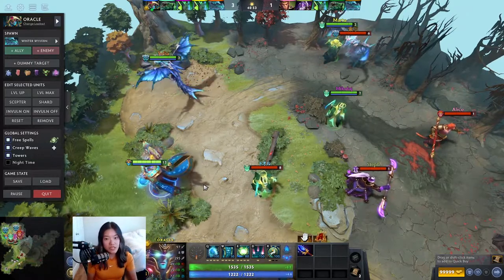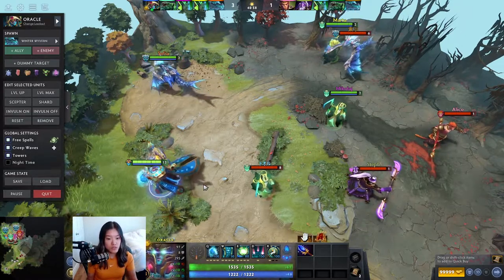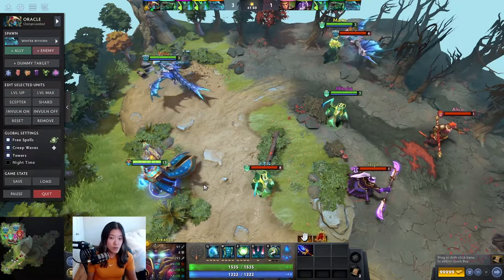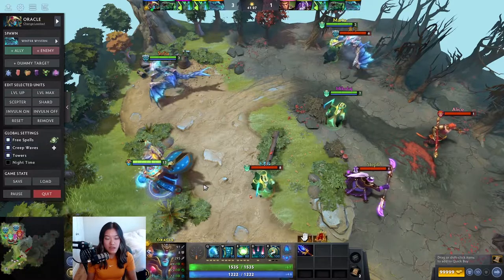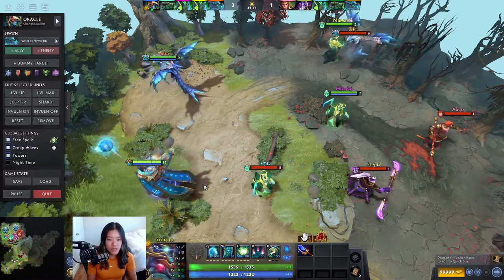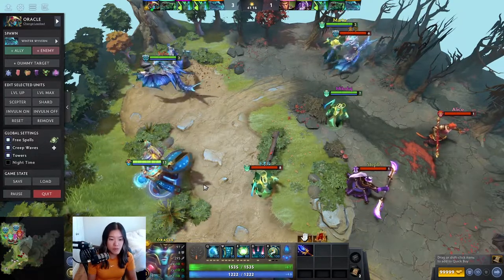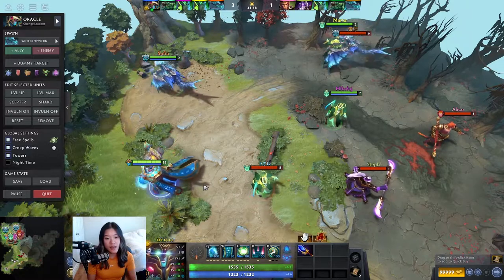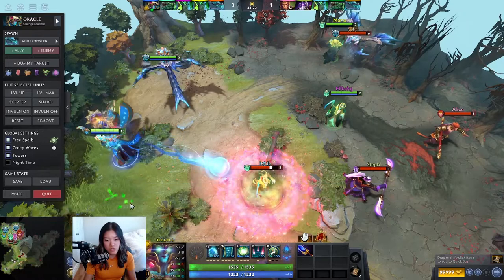So I usually buy stuff like Force Staff and Glimmer Cape. So those can both be used on yourself and others. I do tend to buy Ghost Scepter sometimes too. If there's a right clicker that is really giving me problems, Ghost is really, really great for that. But all of these items prolong my life in a team fight, which benefits my team better because I help to keep them alive. And I'm also able to control enemies with my root as much as I can.